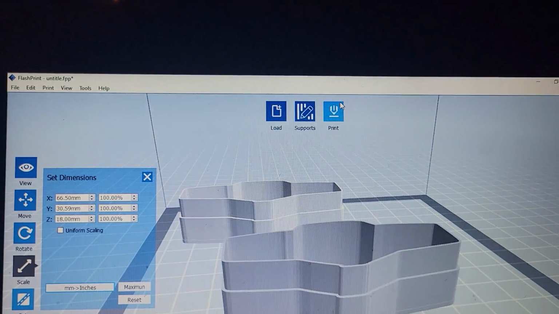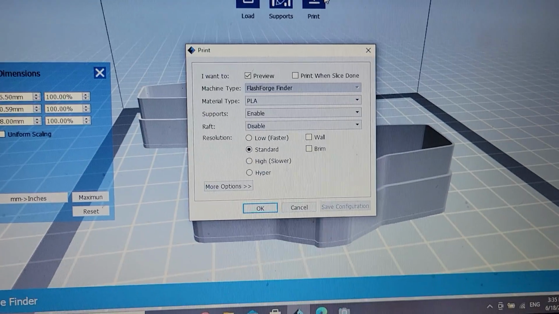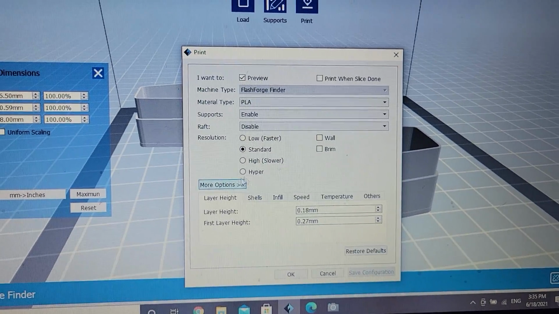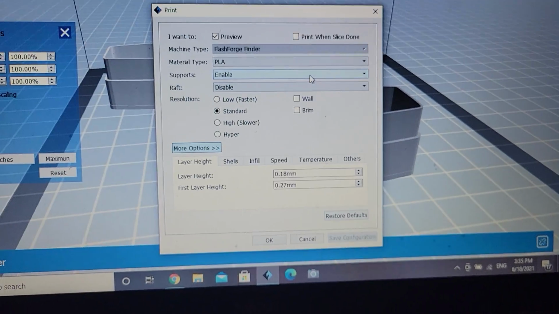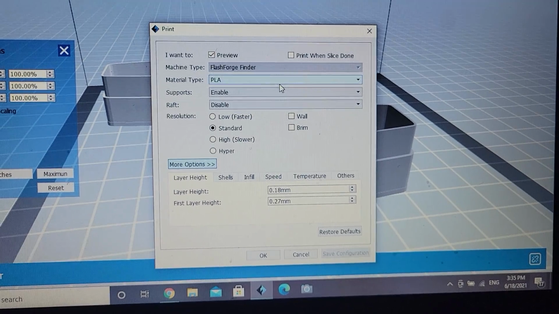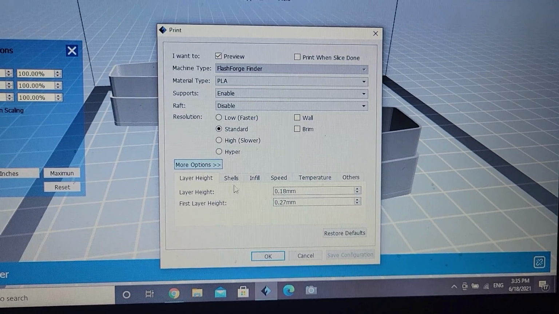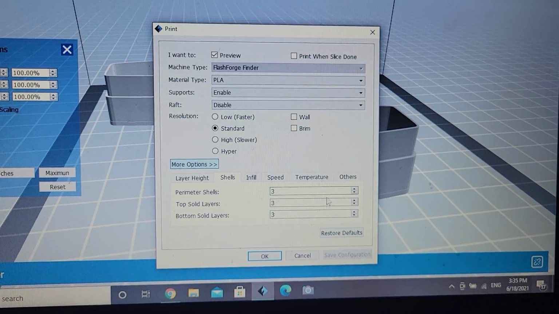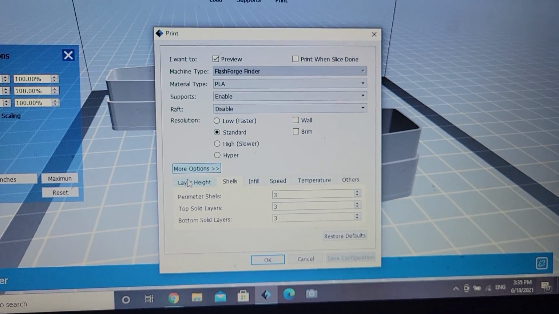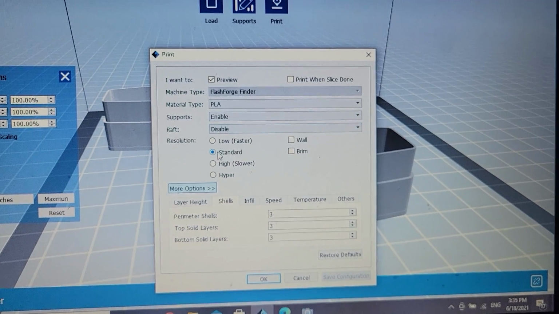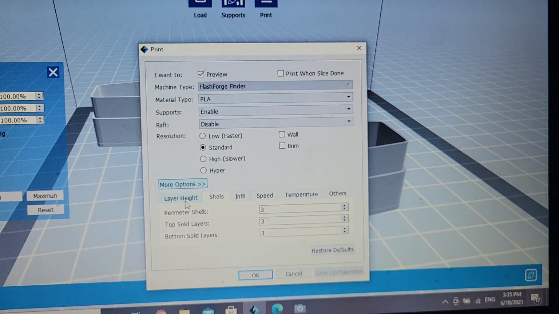But yeah, that's basically it. When you're ready to print, you can go ahead and click print. It might give you the simple option, or it might be something different. So if it's this, just leave it at PLA. Just double check everything. So make sure it's PLA. These don't really matter. You can pick standard.